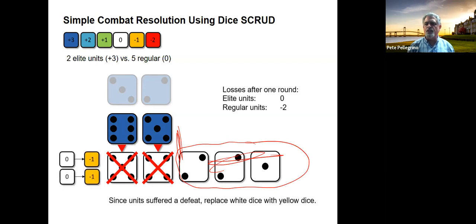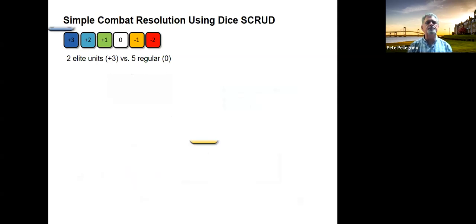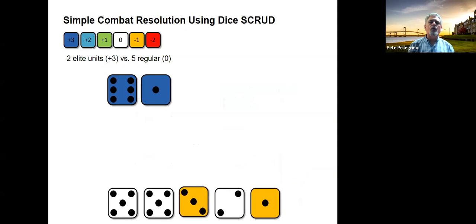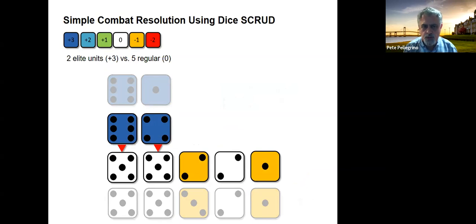So maybe that represented the first hour of fighting, and there's going to be another hour of fighting as the battle rages on between these two units. So the first thing I'm going to need to do before I throw the die again, though, is I need to demote those 2 white die that took losses. I need to demote them now from being white die to orange die because they've taken a loss. So that moves them 1 notch down my scale there from 0 to -1, which means they become yellow die. So we cast the die again. We apply their adjustments. So we never can have better than 6 or worse than 1. So the 6 stays a 6, the 1 becomes a 4.